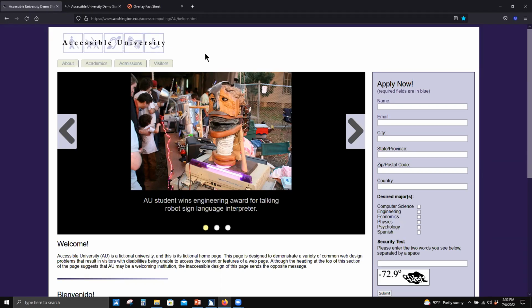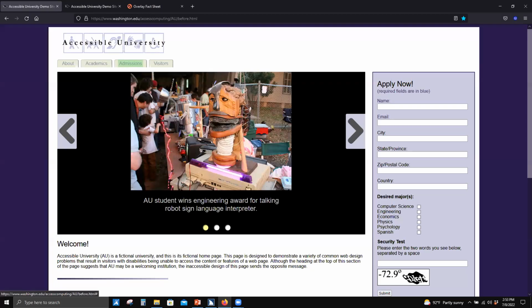So let's start with the menus here. I'm going to tab through this. About link. Okay, it simply says about link, Academics link. Admissions link. It's very easy to forget how much information we gather visually. So we know this is a menu, but a person who's blind just accessing this via a link does not know this is an actual menu.